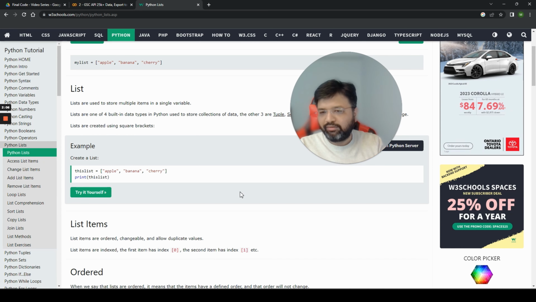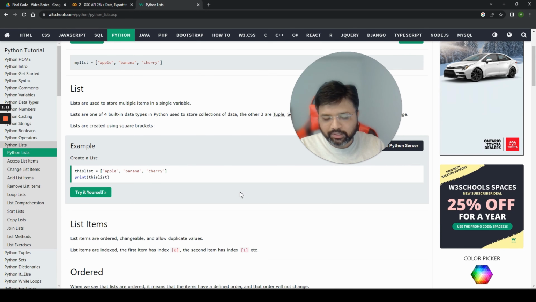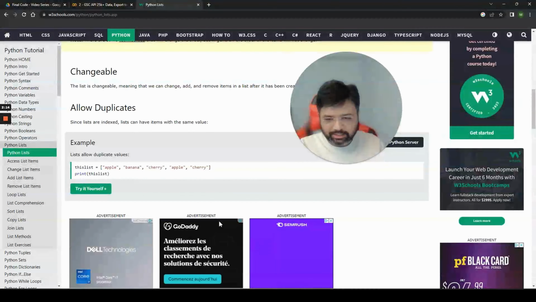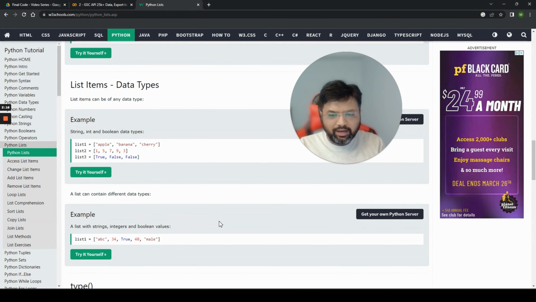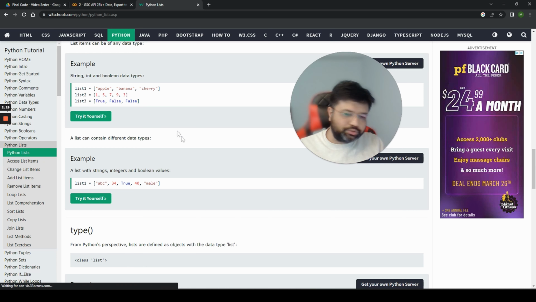Anytime you build a data frame, you will likely first build a list and then save it into a data frame. It is way more efficient and less time consuming. There are only a few things you can do with a list: sort it, join it, append to it, remove something, deduplicate it, change it, access some of the items, and all of that. You should know how to do that.